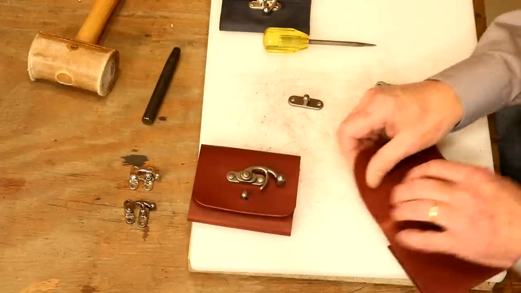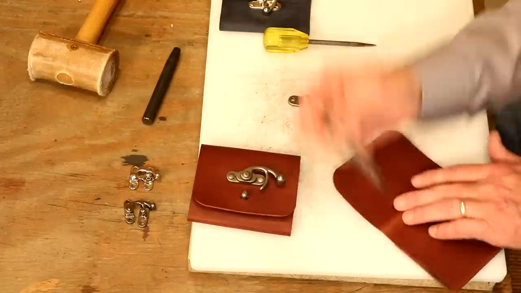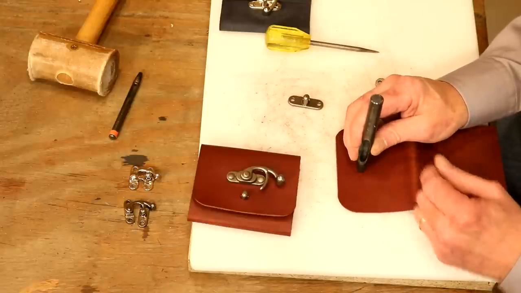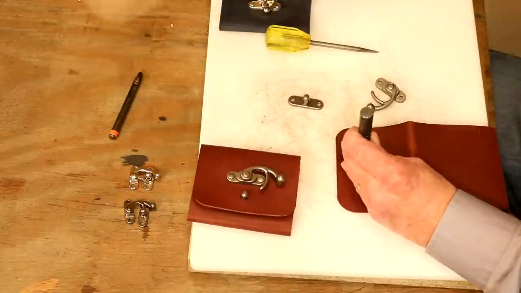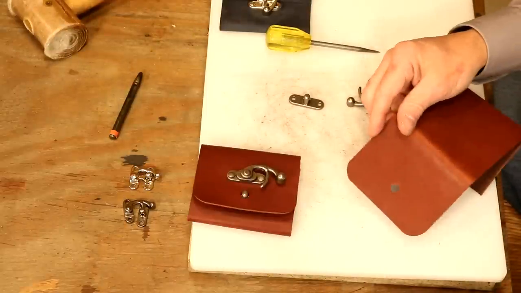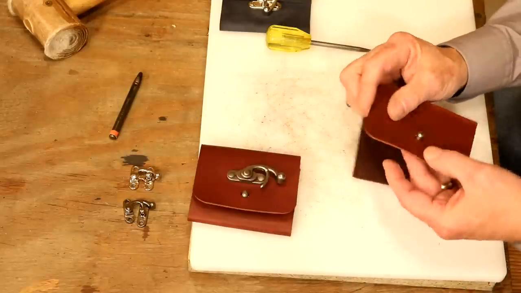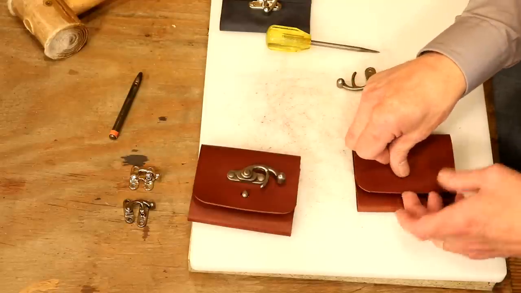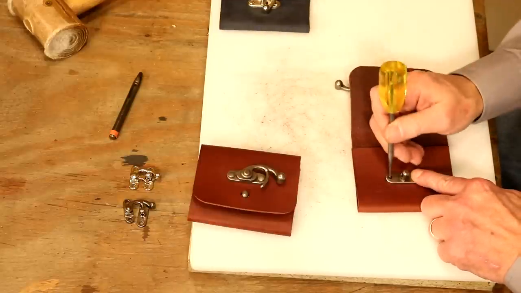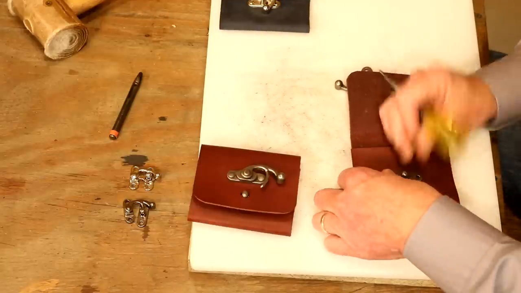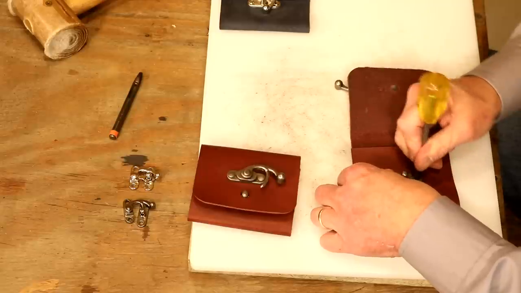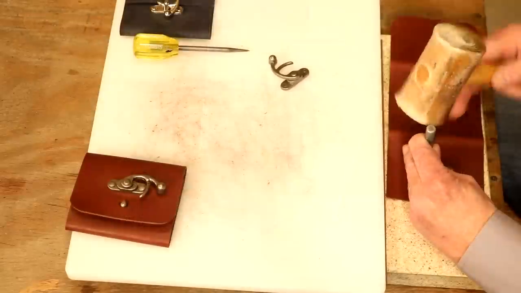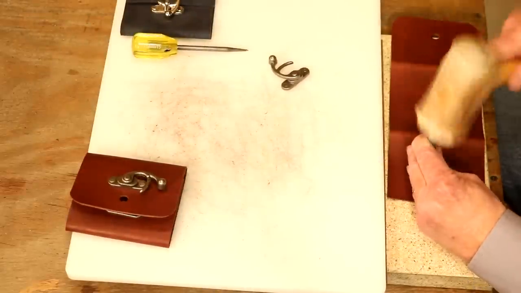We can absolutely center that, but we're just going to eyeball this. These come in multiple sizes, multiple finishes. Choose the right round hole for this. For this larger, I'm going to go with the five sixteenths or about six millimeters. Let's drop that in on our flap. Now let's run this through, swing this around, lay this down to where it needs to be. Let's lift our flap off. Now we know exactly where our rivet holes are. I'm going to punch those two holes and set the rivets in this piece.